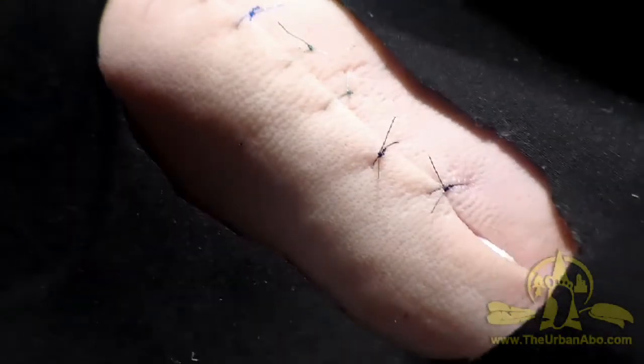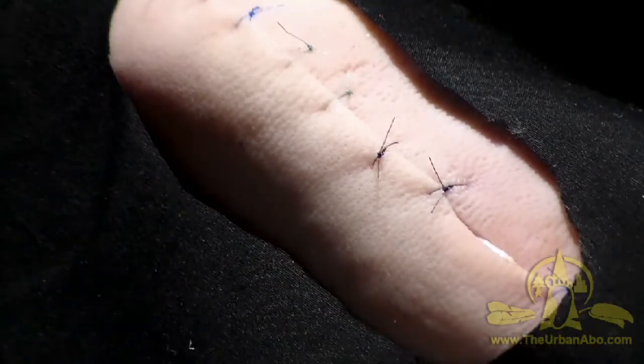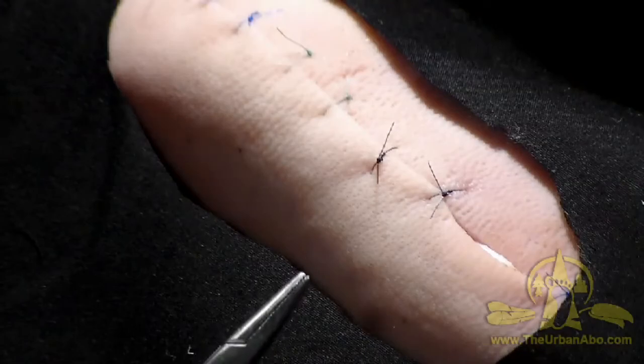So we'd go down, I'm going to adjust this a little bit so we have a couple more stitches that we could add here, and we'll be pretty much done.